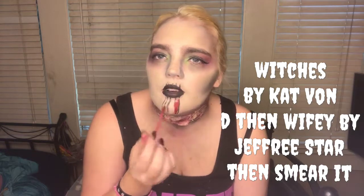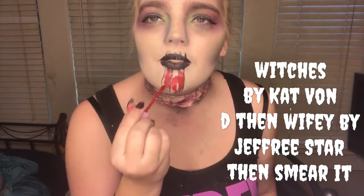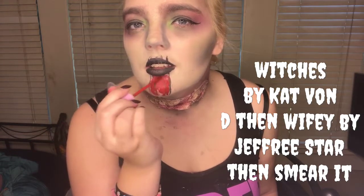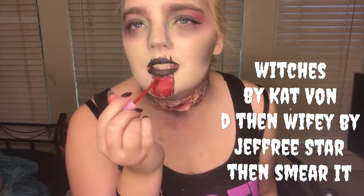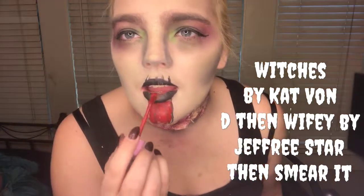Now I added black underneath to make it darker and more eerie looking, and then after that I literally just smeared it all over and grabbed some fake blood and splashed it all over my face. So this is a trigger warning. If you're afraid of blood, this is the last time you'll see me without full on blood everywhere on me.